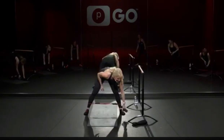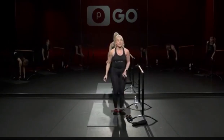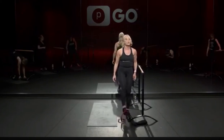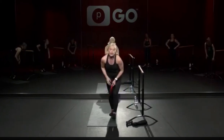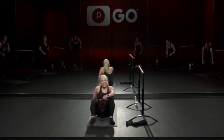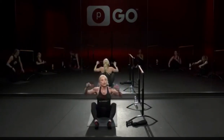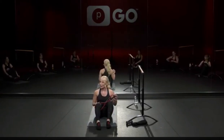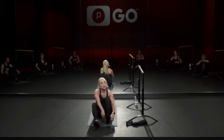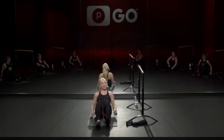Nice job. Go ahead and set your weights down and get the tube off of your legs. We're going to move right into thighs. So you do need your tube, and we're going to stay on our mat. Take a seat. Good. So you're going to open up the tube, and you're gonna take your left leg into the tube. It's gonna come around the left thigh. Other loop of the tube around the instep of the right foot, and then we lie down onto our backs.